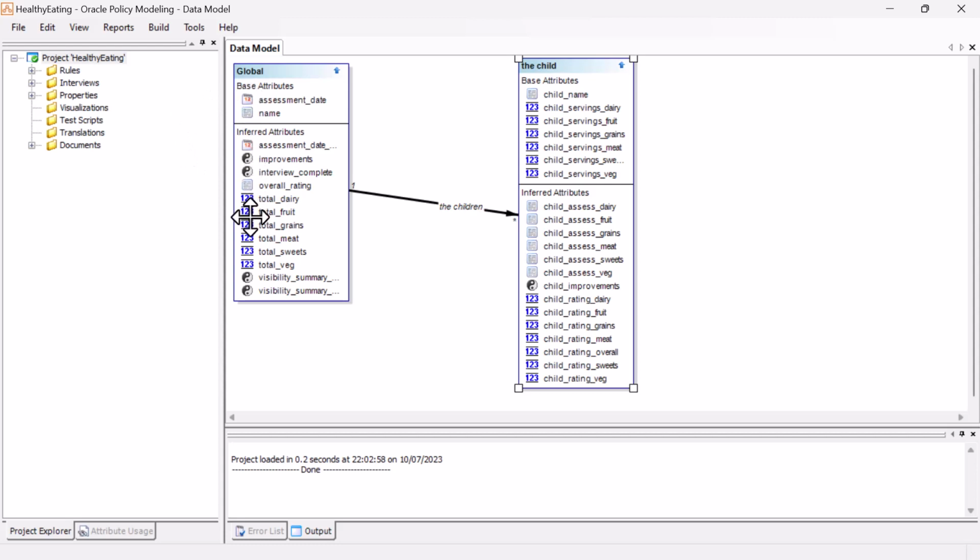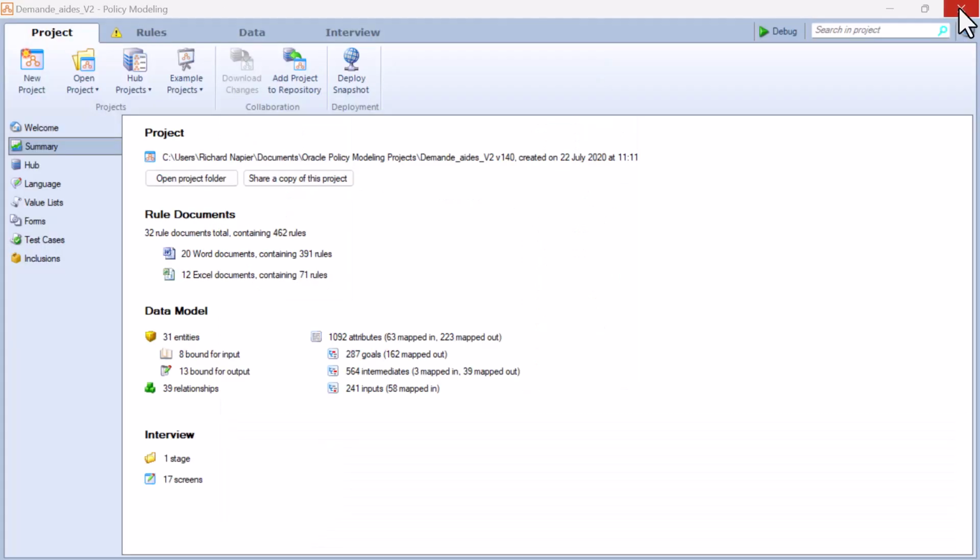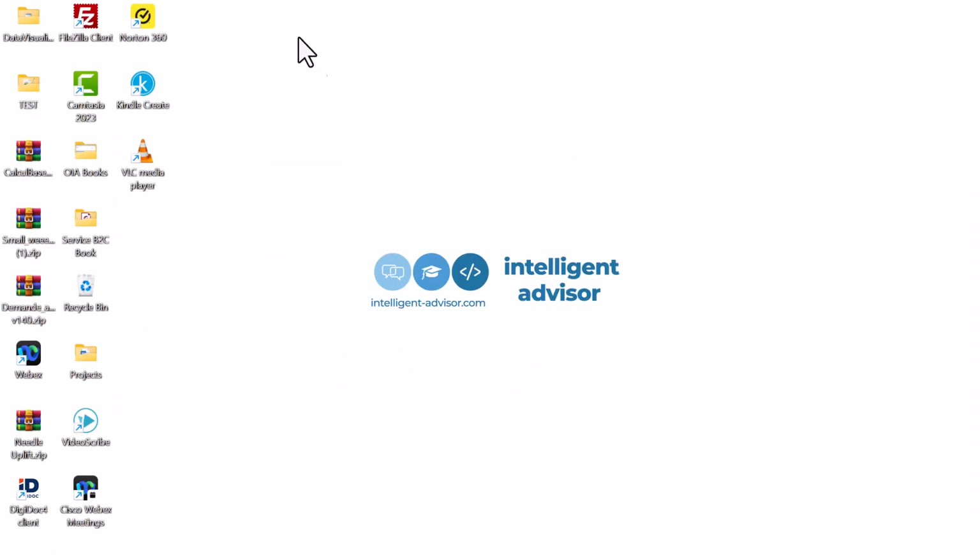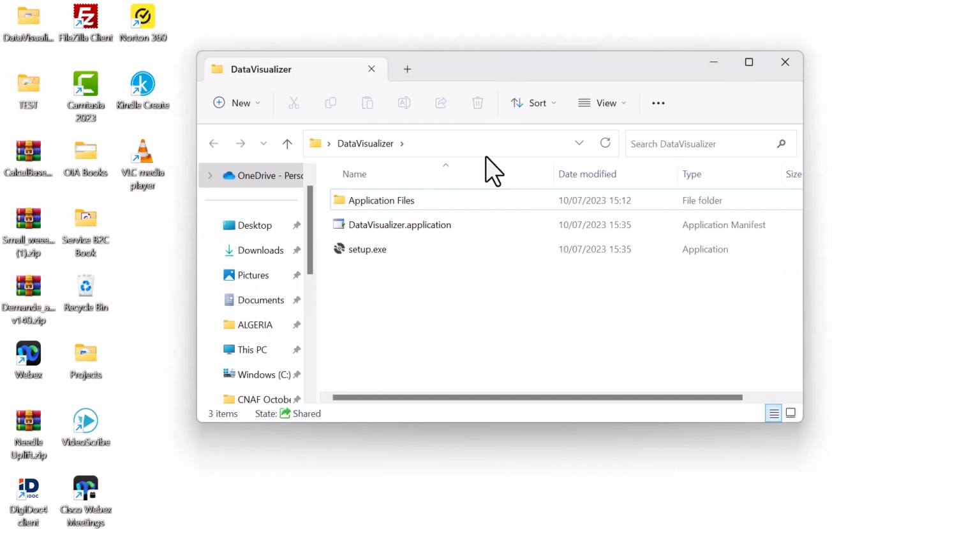And I was then interested in not only having this information, but being able to easily get it out of the product, or better still, be able to access this information without actually having to run Oracle Policy Modeling at all. Now, this feature that was in version 10 wasn't brought across to version 12, so this gave me an opportunity to go into my garden shed and play around with it for myself. So the tool that I've put on the website is entirely for private use. I wasn't intending to do anything with it, but I decided to let people have it so I can get some feedback and people can tell me what works and what doesn't work.